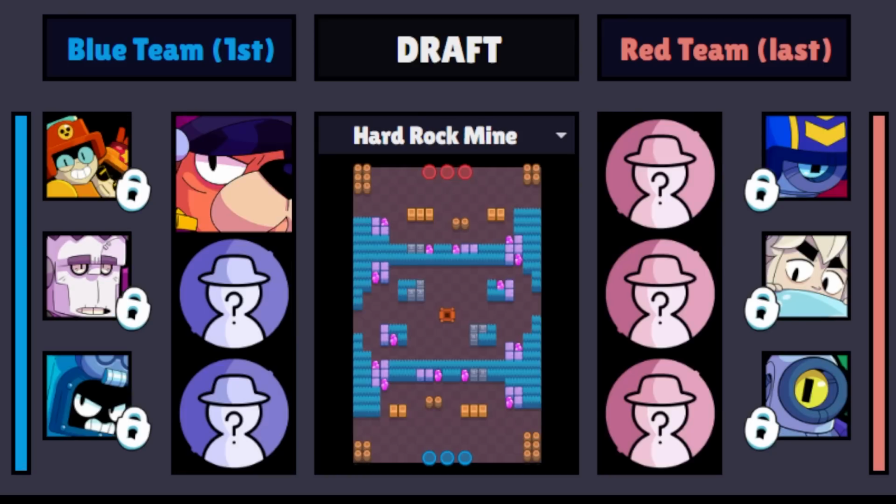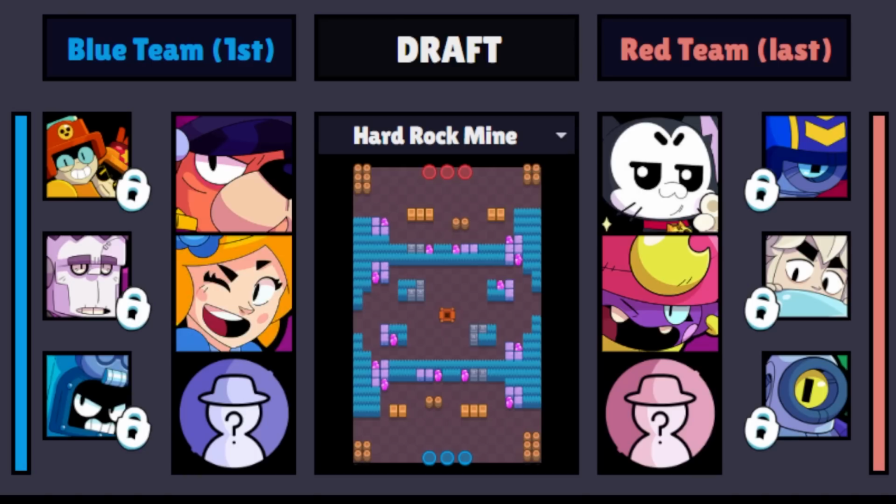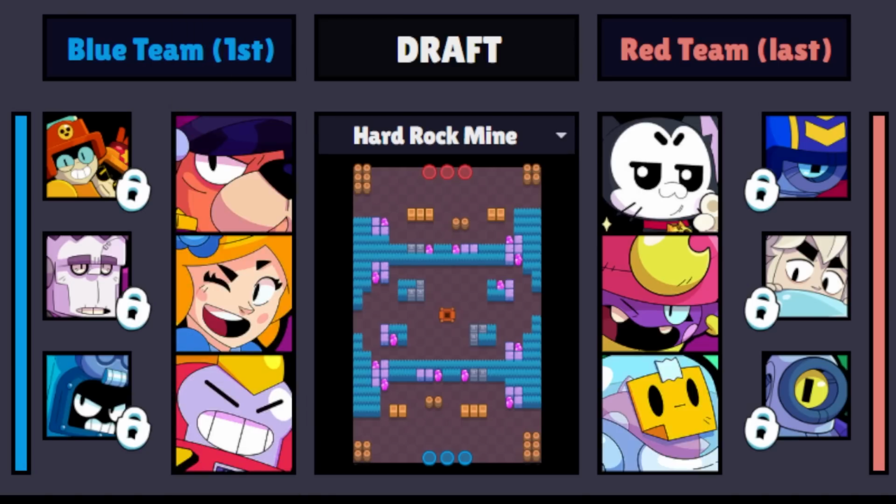The next one is drafting 2 or 3 squishy brawlers. Kind of similar to snipers, but there's a lot of other squishy brawlers in the game. I could just take a look at those squishy brawlers. For example, in Hard Rock Mine, if you go Surge, Piper, and Ruffs, I can just go Sprout there, because Sprout will 3-tap or 4-tap most of those brawlers, and it's just free.